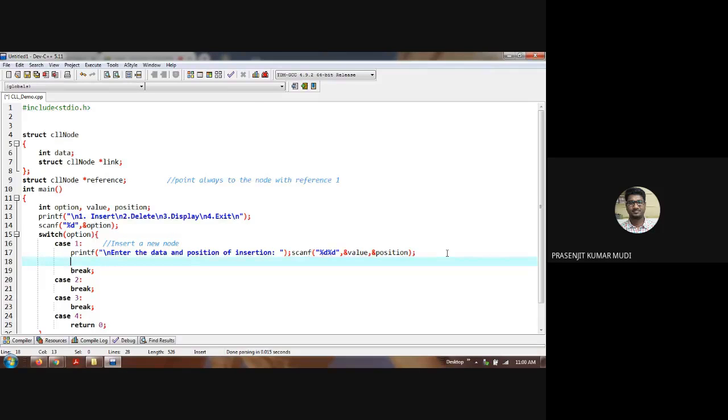That function will do for me the insertion of a new node at the desired position. So let's say the name of the function is insertNode, with value, and if I require any other argument, I will add it later on. Okay, that's it.